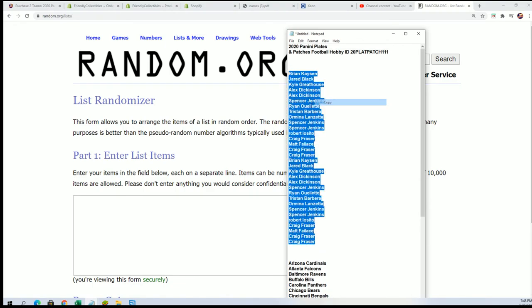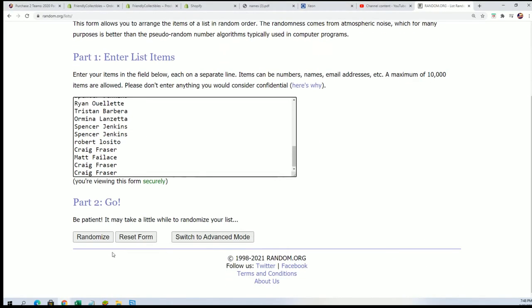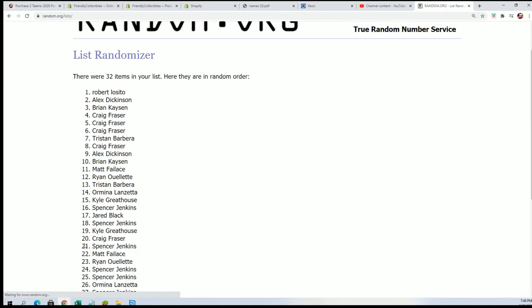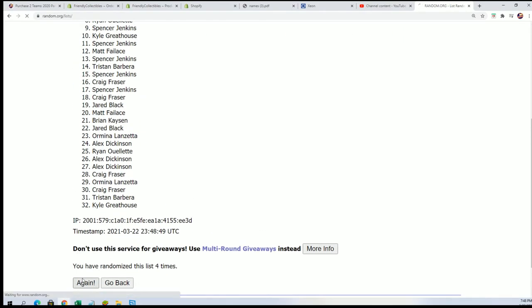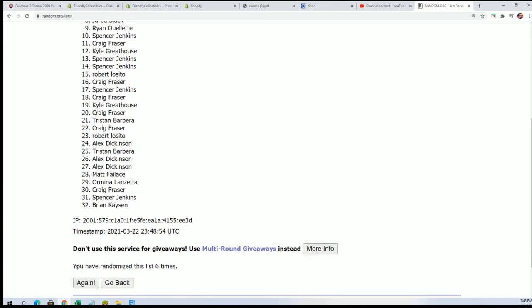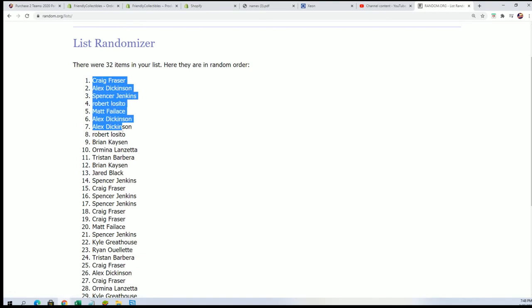So we're going to randomize each list 7 times and then stack the lists up side by side. That's how you'll get matched up with your team in the break. All right, here's the lucky number 7. And the first random's all done.